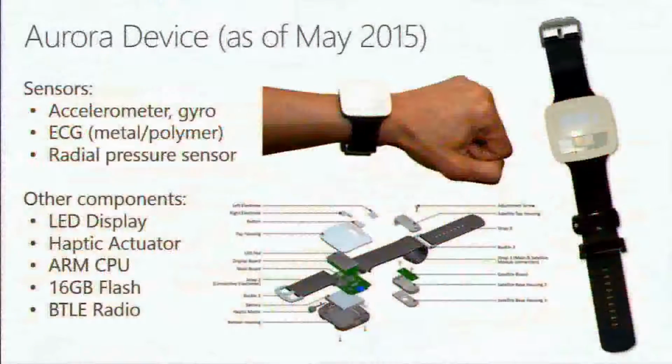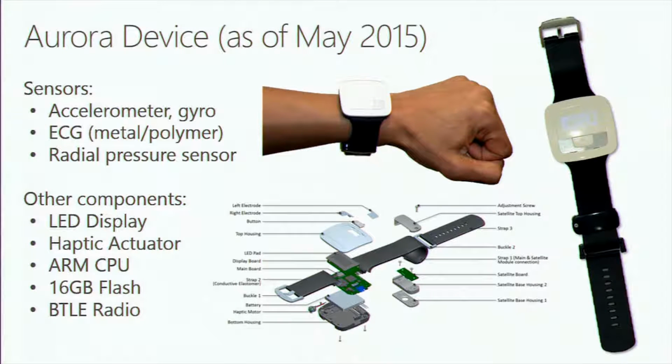So what we've done is we've packed the ability to build this into a wrist-worn form factor. This is a very early research prototype that we've built and started to deploy. It's got your standard accelerometer and gyro, again, because activity in the real world is so important. To be able to interpret some of these signals, we need to know what you're doing in the real world. So if you've run up a flight of stairs, that leads to a different interpretation of your signal than if you've been sitting there and your signal does something.